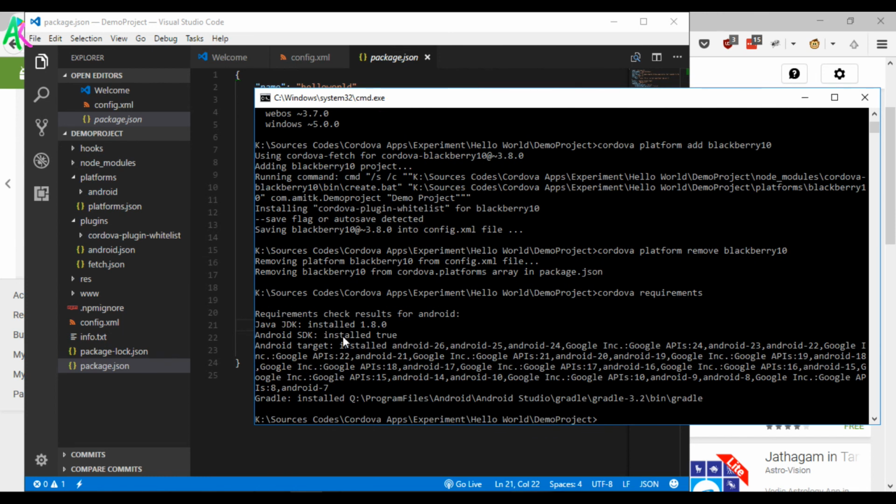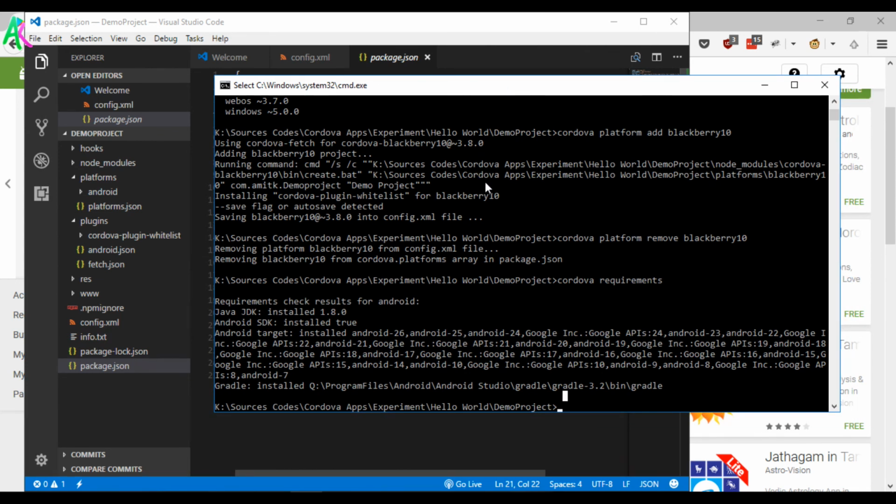Yes, as you can see, we have installed the Java Development Kit, Android SDK, Android targets, and Gradle. If you have not installed Gradle, the installation will be done by Cordova itself, so you don't have to worry about this. Now let's proceed further.